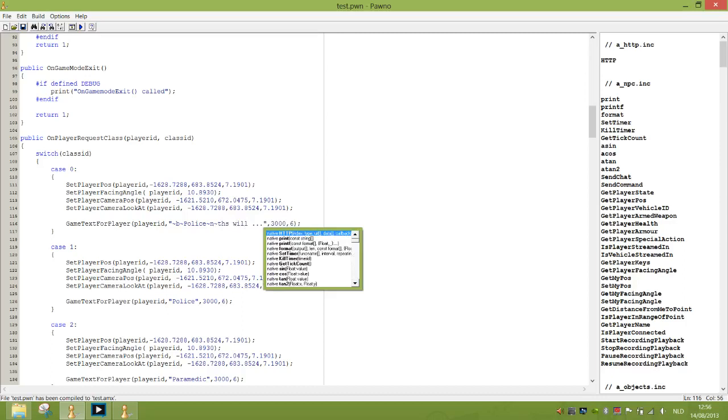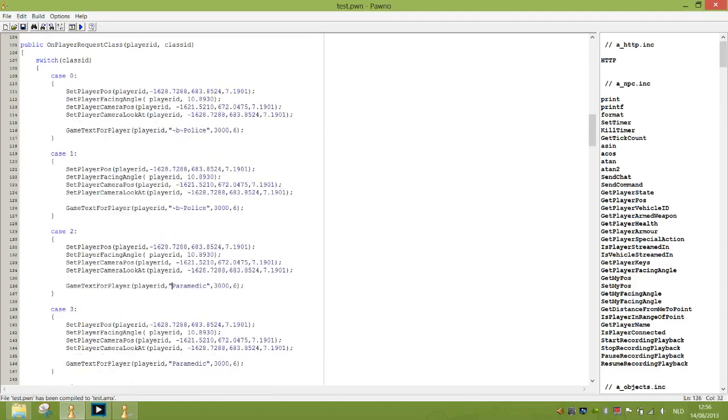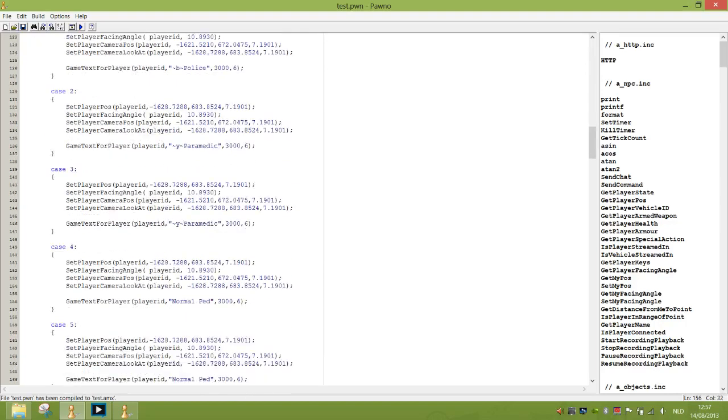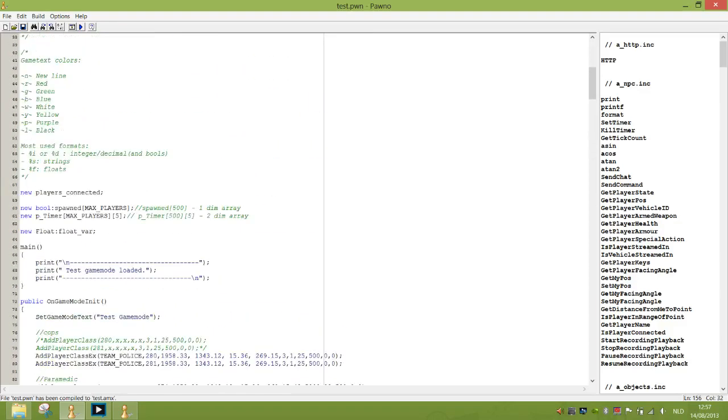Remember, it's the same like those. So backslash n. Now we're just gonna do the B, so blue, and for the paramedics we're going to choose yellow, so the Y. And for normal pets, I'm going to choose two different colors, and that will be white and black.